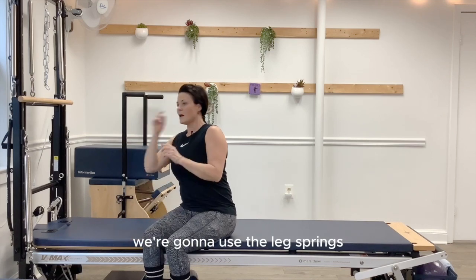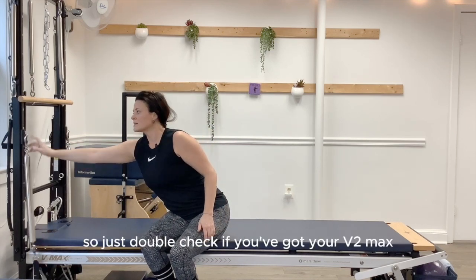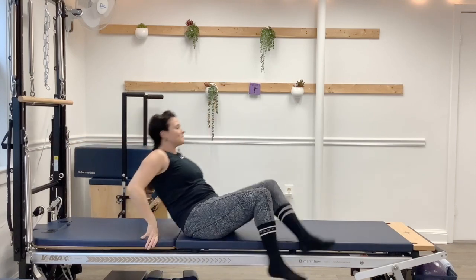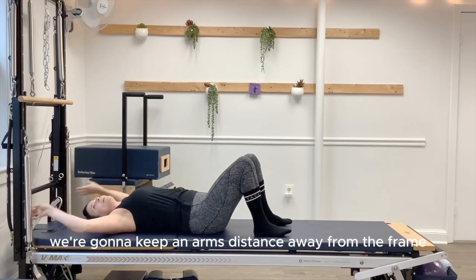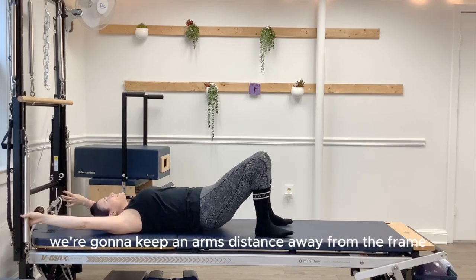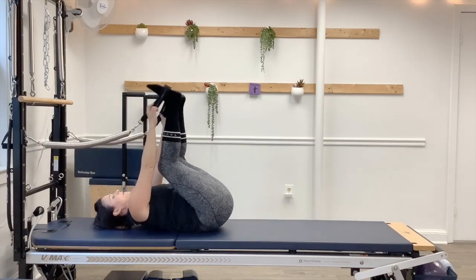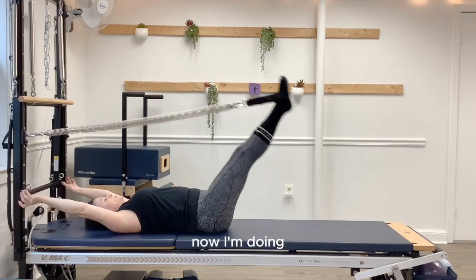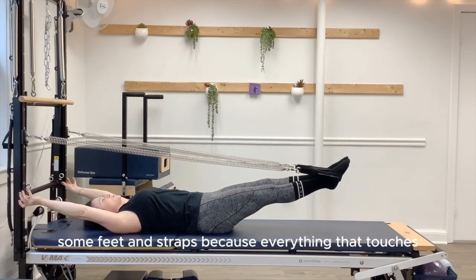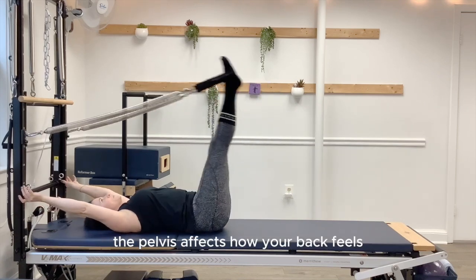All right. We're gonna use the leg springs, so just double check if you've got your V2 max. Mine are at number 8. All right, down on our backs, we're gonna keep an arm's distance away from the frame. Feet are in the straps. Now I'm doing some feet in straps because everything that touches the pelvis affects how your back feels.